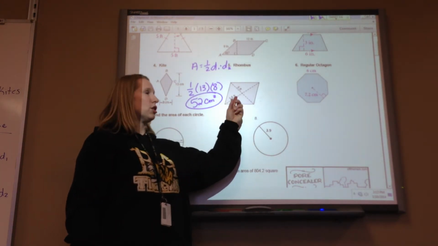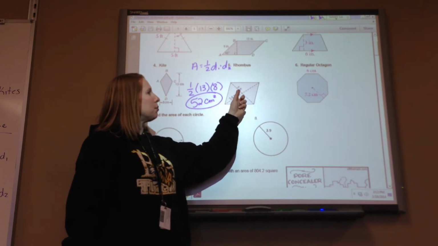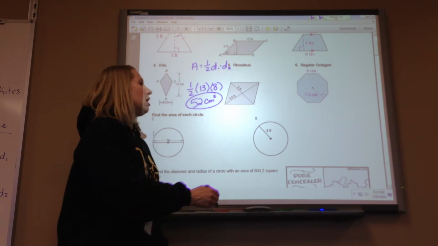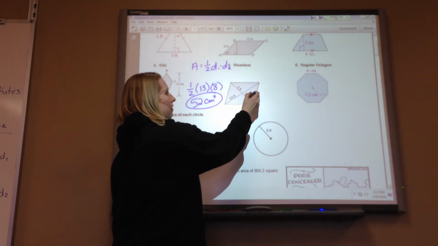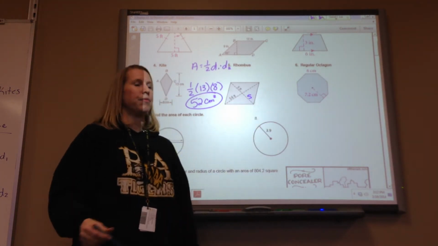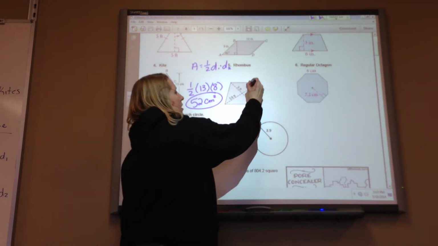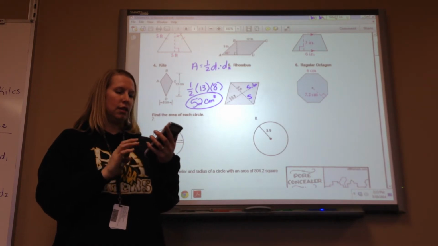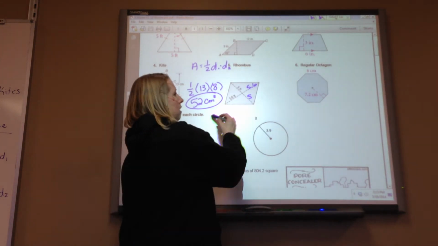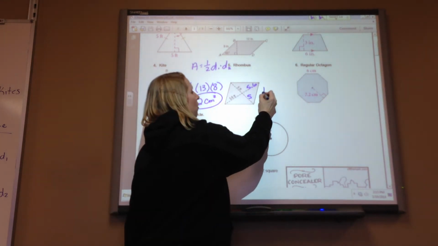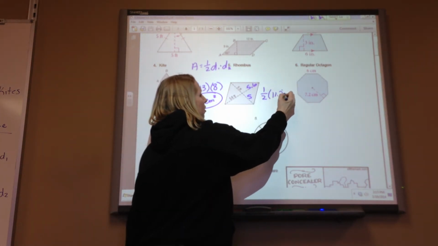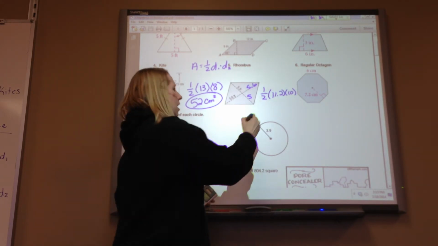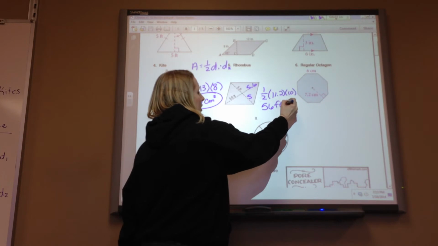Now on this one, you're going to have one just like this on the test. It only gives you this piece of the diagonal. So on a rhombus, diagonals bisect each other. So if this piece is 5, this piece would be 5, making that whole diagonal 10. If this piece is 5.6, this would also be 5.6. So 5.6 plus 5.6 is 11.2. So that would be that whole diagonal. So you do 1/2 11.2 times 10 and the area is 56 feet squared.